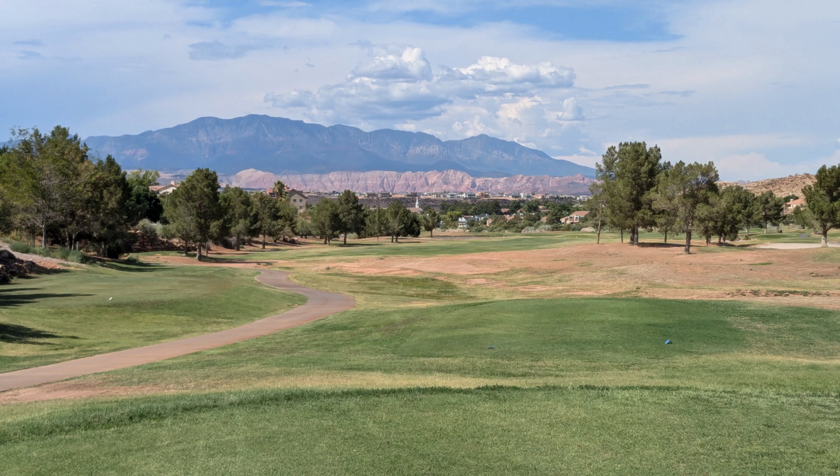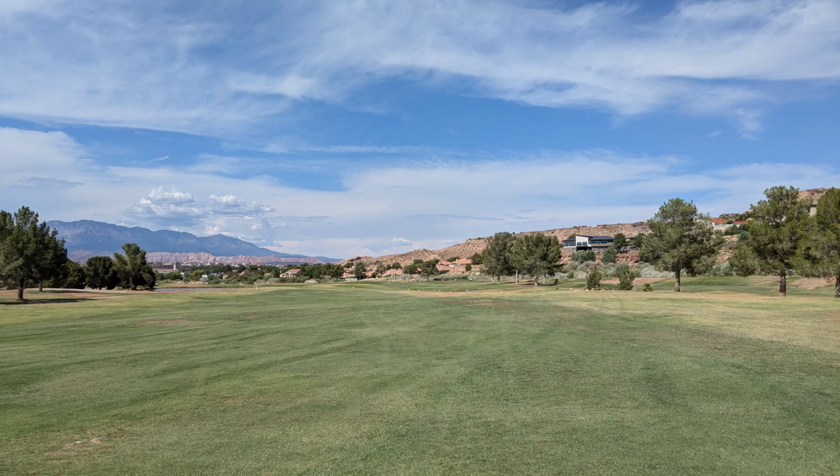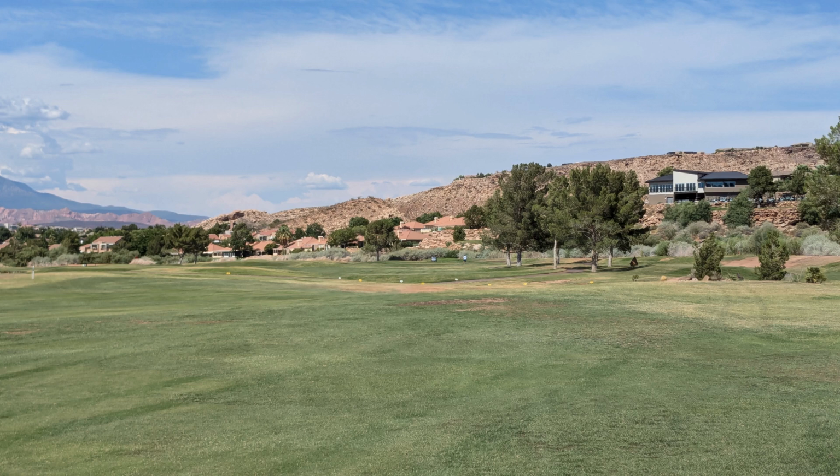The whole side of that part where it goes down towards the bottom of the image, right about where that break is. That's where the break is, and you see the green, and the green is going to be right about where that break is, and we'll get to that in a minute. This whole south part here is just a big loop, just a figure circle that goes around and back, and then you go to the right towards number 9 and the clubhouse.